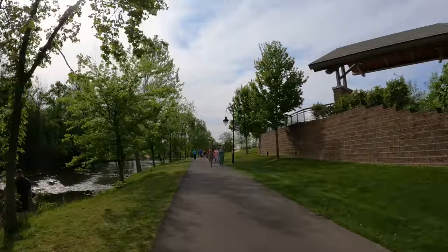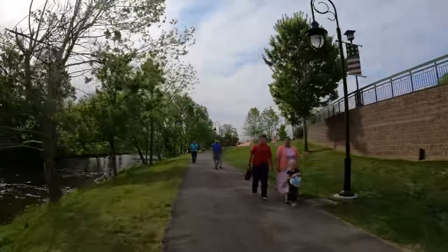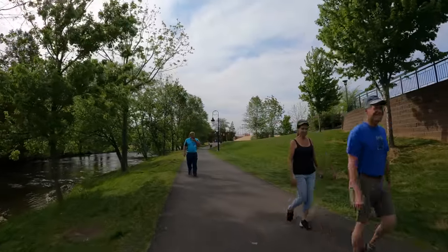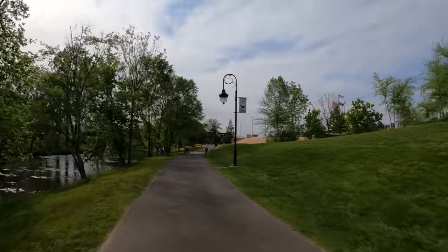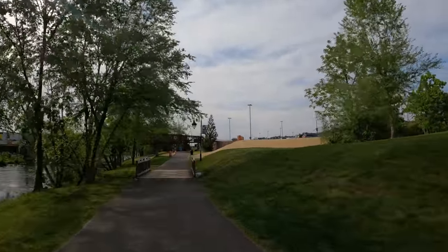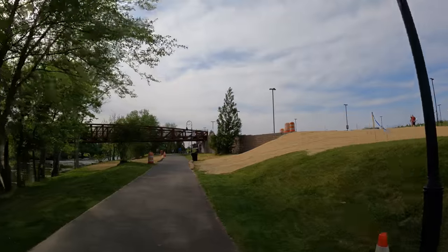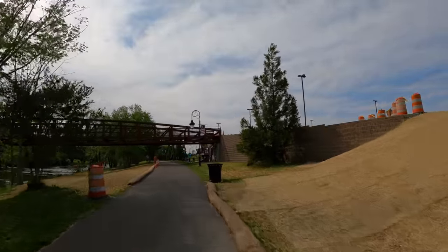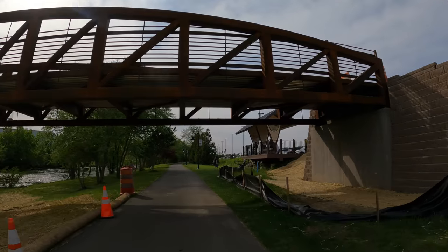Guys, we have made it to the LeConte Center. This is the LeConte Center, so if you guys are trying to get over here, then you could scooter over. Looks like they're putting in a new bridge. Wow, that's cool.